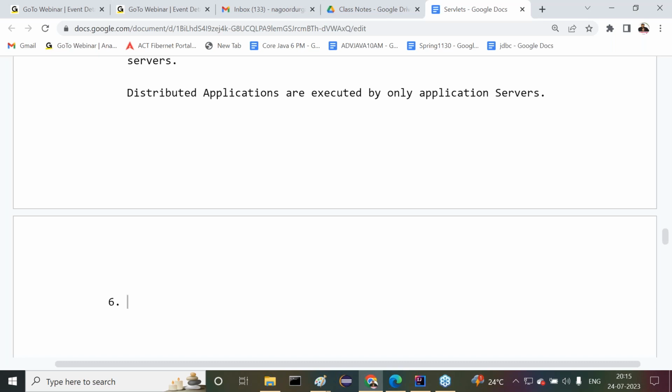All these things are not required for web applications. So just a server-side environment is sufficient, executing server-side components in a plain, normal way. Middleware services are not required. So that's why web servers are sufficient to execute web applications. In general, web servers do not provide these middleware services.